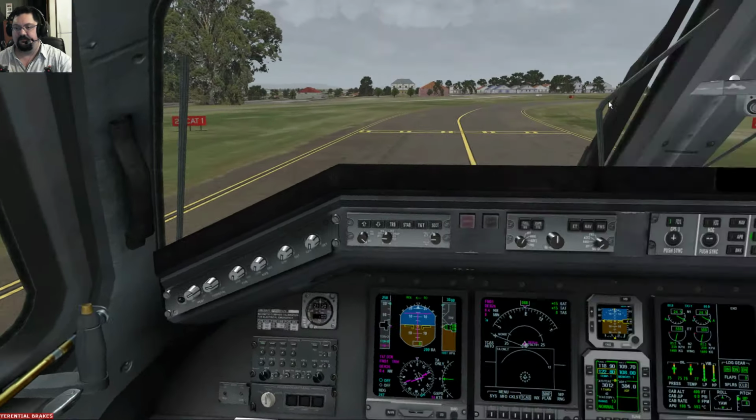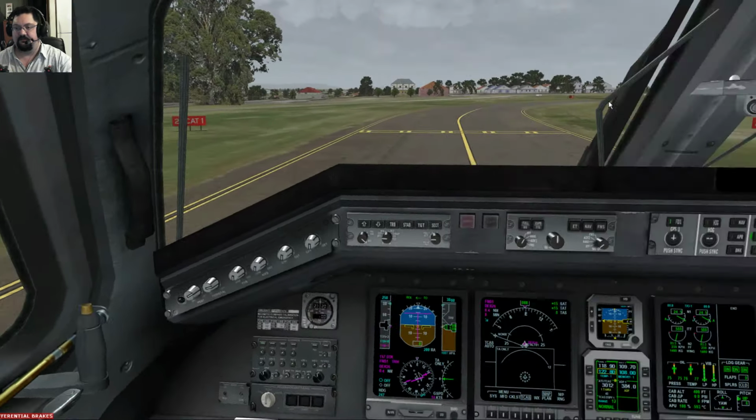There's Melbourne City. Came up from the holding point. Cabin crew, take your seats for departure.